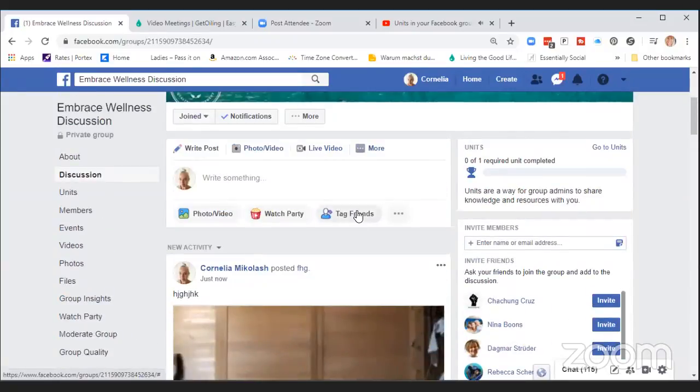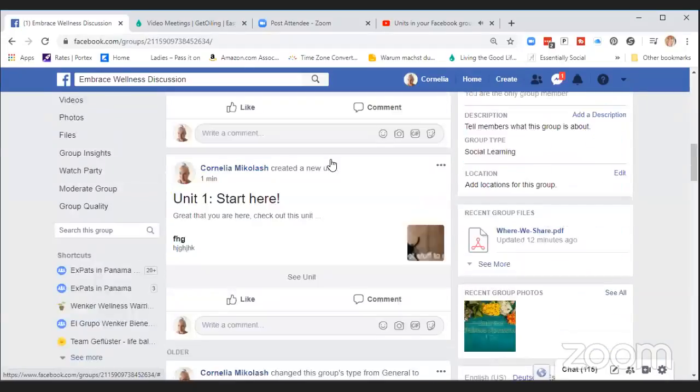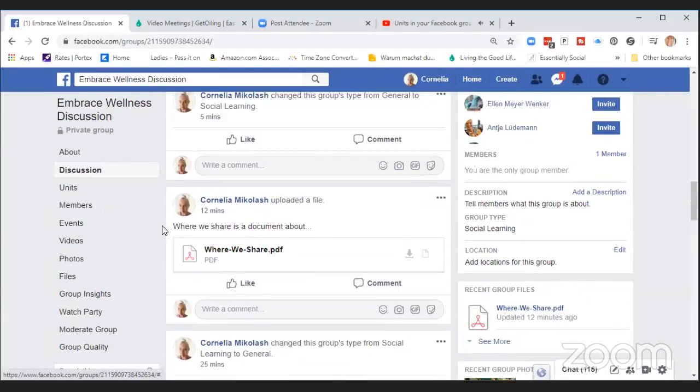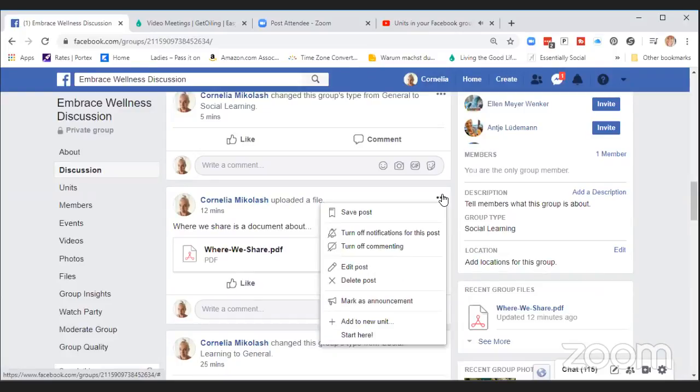A second way to add a post to a unit: look at this, we still have this one post that I created earlier. You can see it's not connected to any unit, or sorted into a unit, so to say. So I click on these three little dots and go to edit, and add it to Start Here, or you can create a new unit.